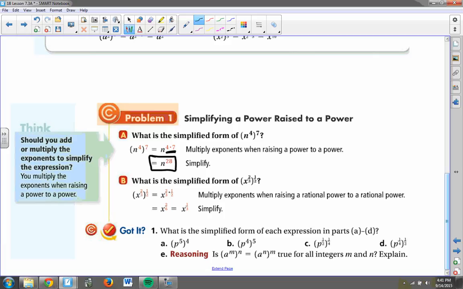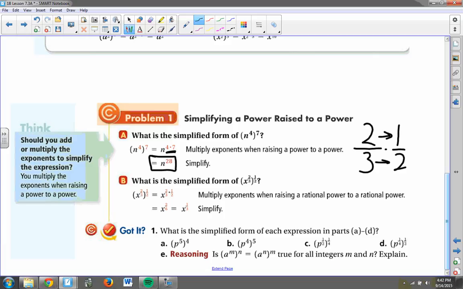2 over 3 times 1 over 2. I'm going to do that over here so I have a little more room. 2 over 3 times 1 over 2. Just as a reminder, when we multiply fractions, we just times across the top and we times across the bottom. We end up here at x to the 2 over 6. But we know that 2 over 6 can be simplified, so I want you to do that if you can. Simplify your fractions when you can.